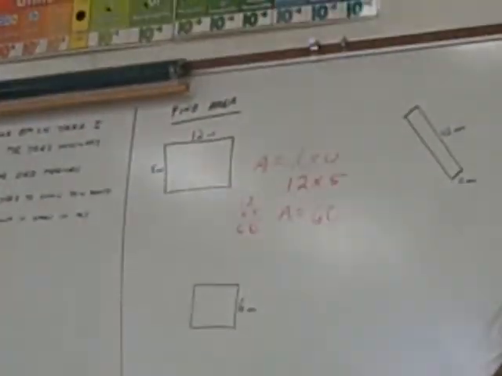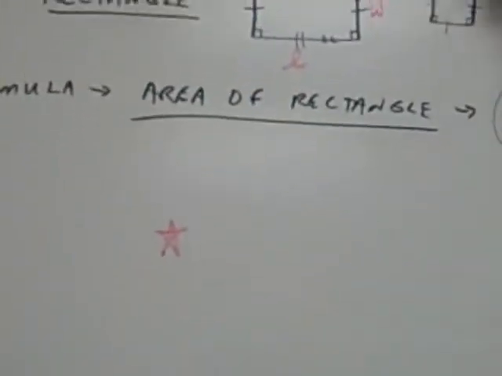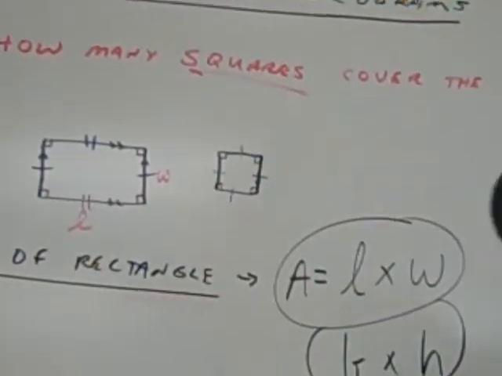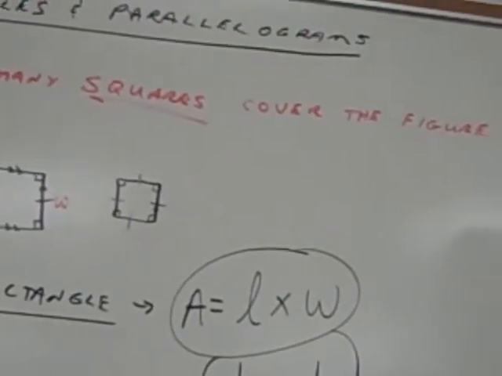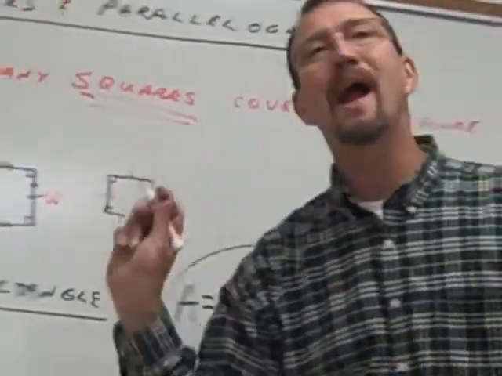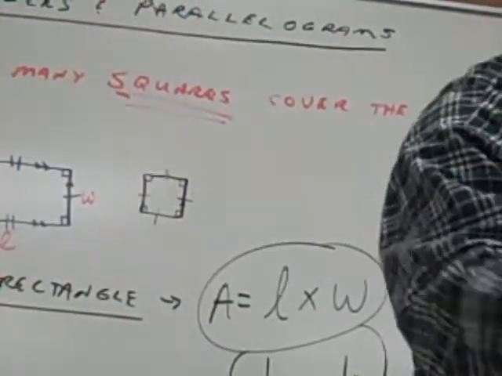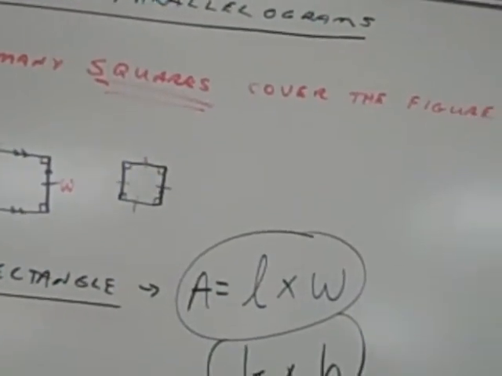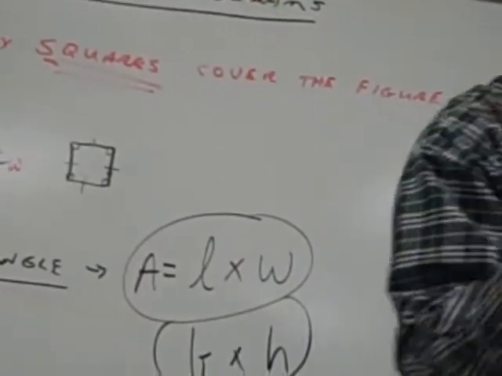Now, whoa! Go back to the front here. Square inches. We've got to remember, our measurement today is not length, inches, or things like that, is it? Meters. Our measurement in area is squares. Remember, we're covering something with squares. Our answer is the number of squares it takes to cover it. So our answer has to be squared.